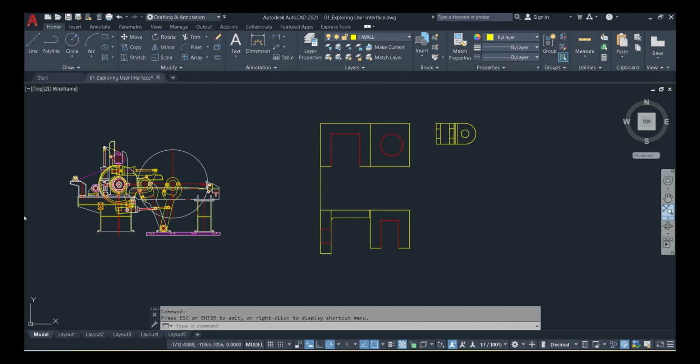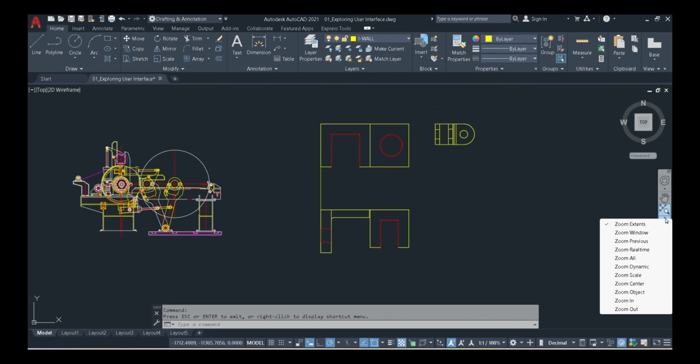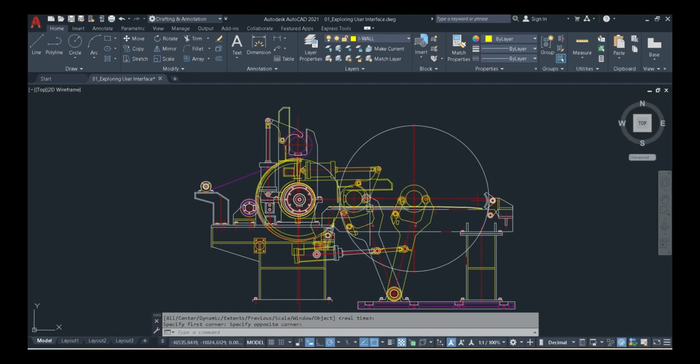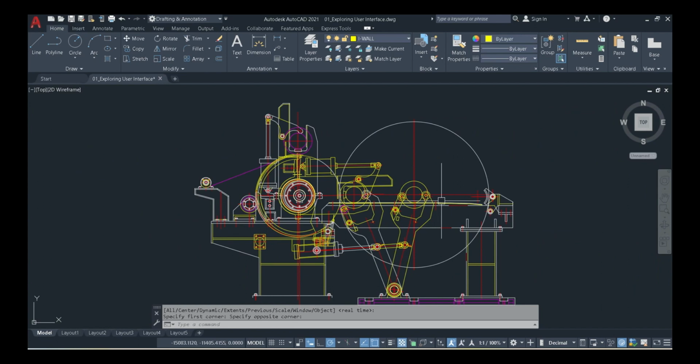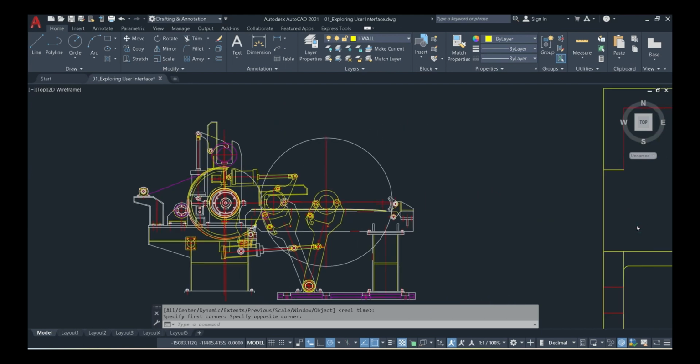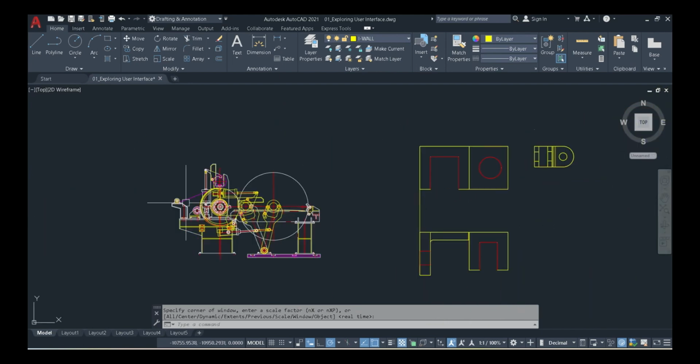Now here I've got all my zoom tools. If I click on the down arrow here, now you'll see all the zoom commands on the screen. This one is the zoom extents or zoom window. If I click on zoom window, I can now click and drag a window around an area and I zoom into that area. I've got all my zoom commands in AutoCAD just on that little menu there. Just hit escape a couple of times there and go back again. Click on the flyout and I want to zoom extents this time, and it zooms to the extents of the plan in the drawing area.